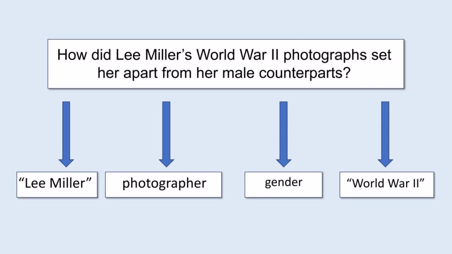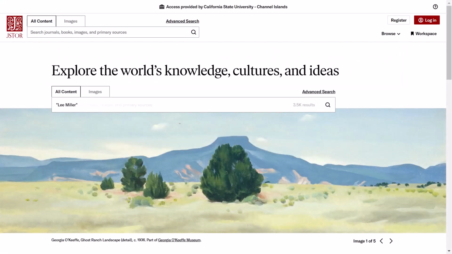Let's type in Lee Miller in quotations since we want our search to target items concerning Lee Miller herself and not just the words Lee and Miller. We can also include the term photographer, so our search includes items that focus on her occupation. Click on the magnifying glass search icon to initiate a search.